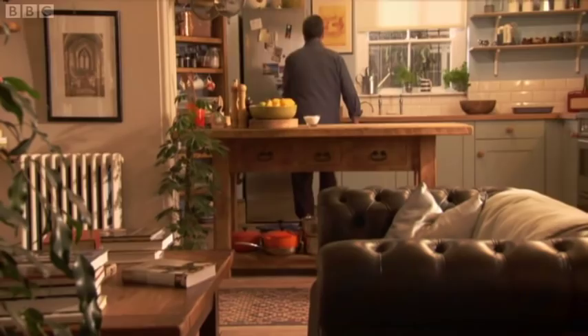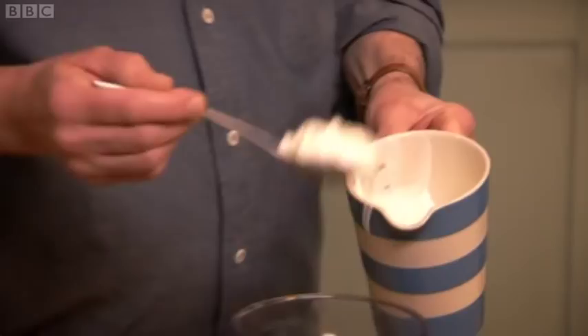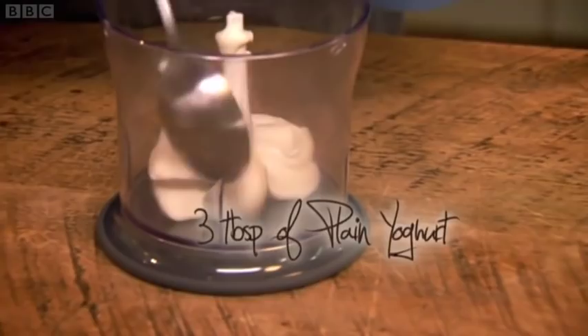The fiery red drumsticks are ready, so under the grill they go. I've already preheated the grill, so in here it's hot and ready. They will only need about 30 minutes — do make sure the grill is as hot as can be. So while the chicken is grilling, I'm going to make a little dip — it gives a nice cooling effect on the hot chicken. This is yoghurt, salt and sugar together with some aromatic chopped mint.